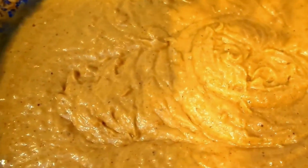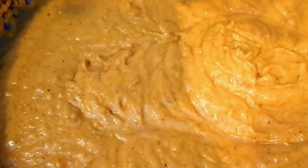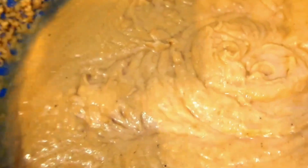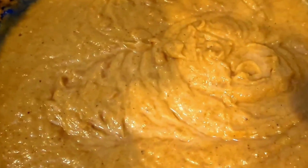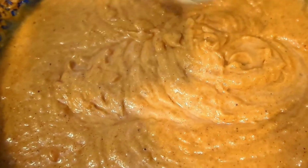Okay, guys, normally I just drop a couple of drops of lemon juice. It just gives it a little tang. And I put a pinch of salt in here. What people don't know is that salt really wakes up the flavor. So that's enough. And we're gonna blend this in.